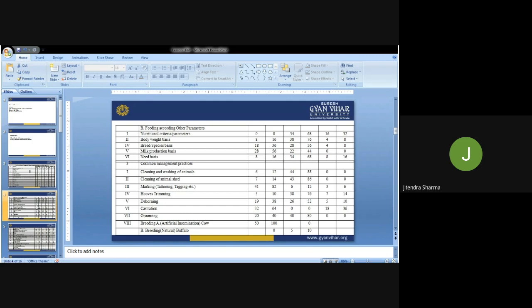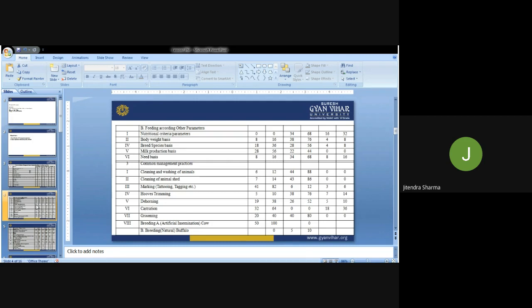Whether on the need basis, on the basis of whether the animal is pregnant or sometimes sick, only 16% of dairy owners have the mindset that if the animal requires it on the basis of need, they feed their animals accordingly. Whereas 68% of farmers in the study are partially following, and 16% least bother about what the need of animals is.